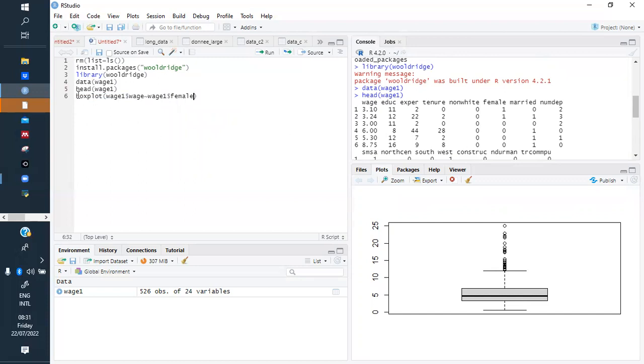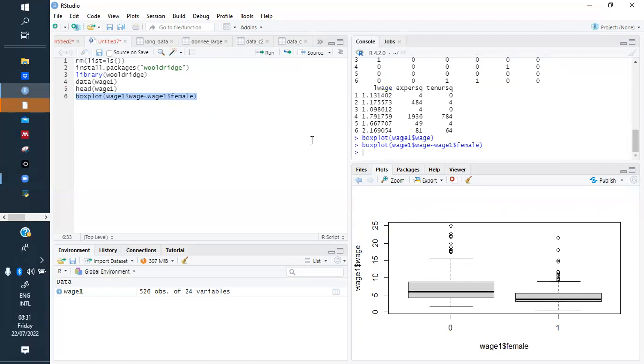And we can just see by running it. As you can see, this one is for female, this one is for male. Now this one already has a color. We can change our color, saying that we want to have it in blue.